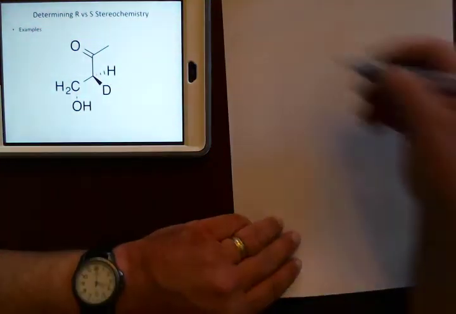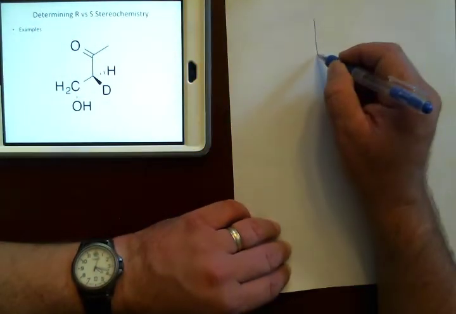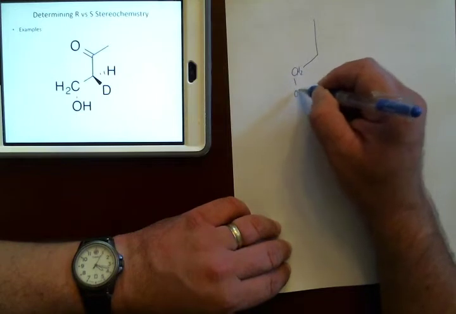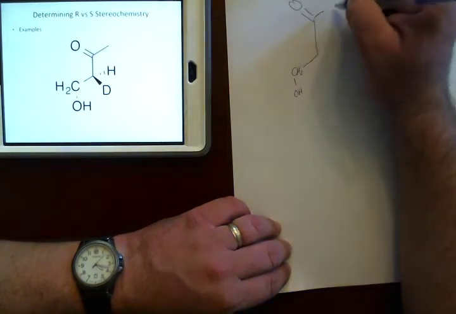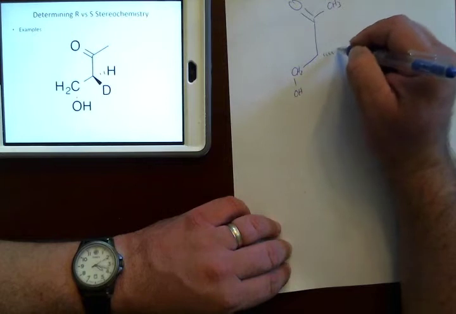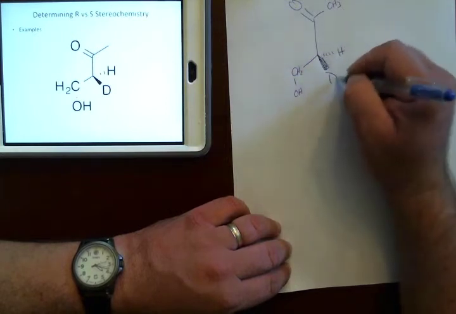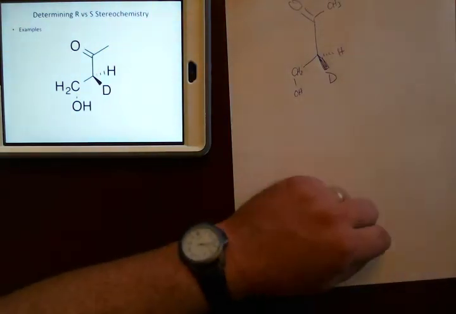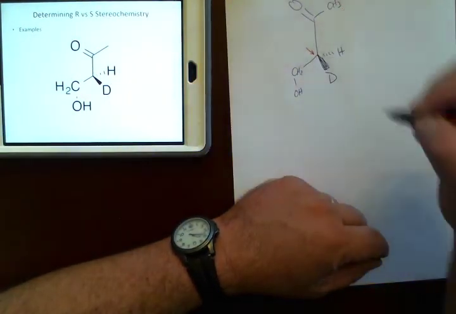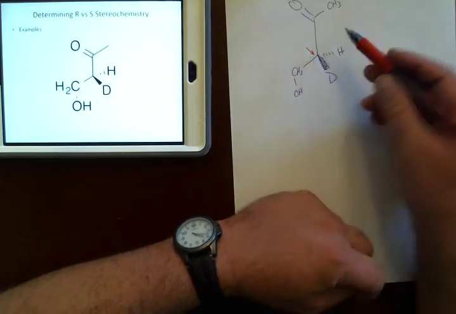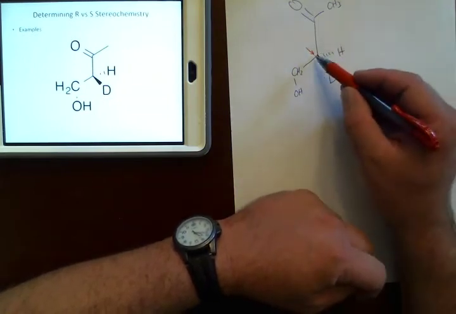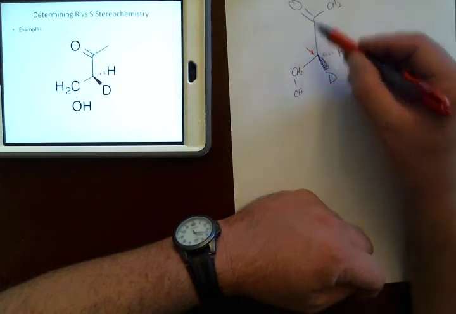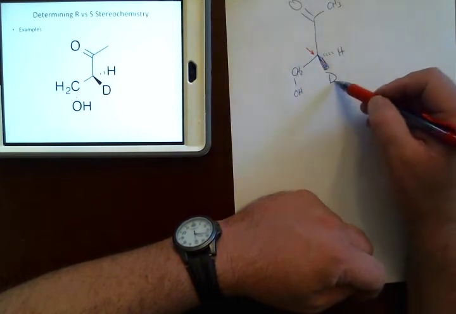Okay, so for here, right? So this one here. Okay, so we have CH2OH. Okay, so for here, right, we're interested in that molecule there, okay, or that carbon there. So it ends up being, right, so that's a carbon, that's a carbon, that's a hydrogen, that's a deuterium. Now, deuterium is a heavy hydrogen, okay, stuff like that.